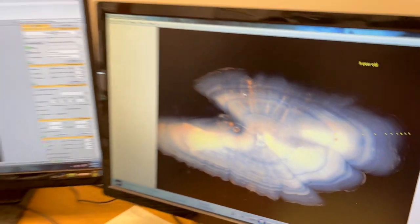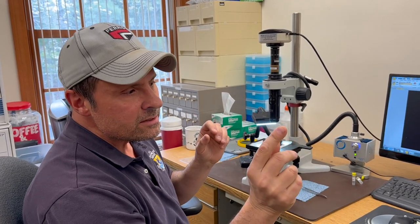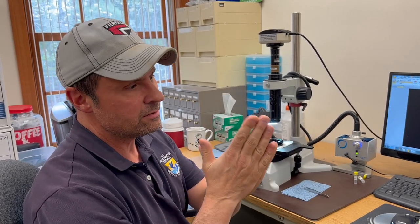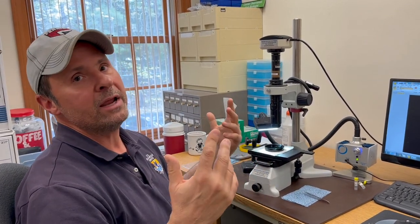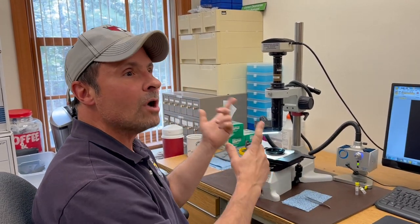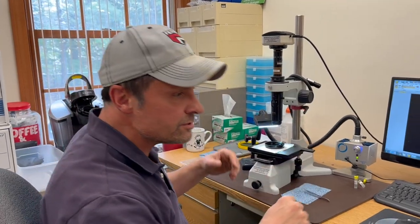A year's growth, that end of the year is going to be a tightly packed, darker, dense layer of the otolith. The otoliths are created with their calcium carbonate crystals, basically. The fish take them in through salts, minerals, the food they eat. As the fish grows, matures, it lays down layers of these crystals.